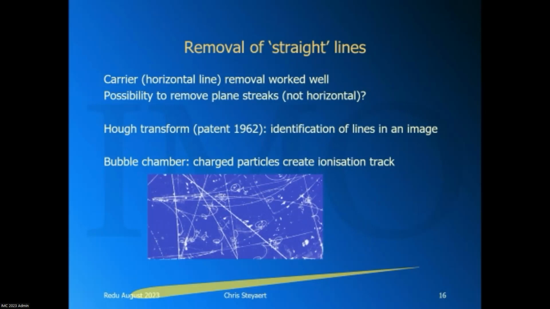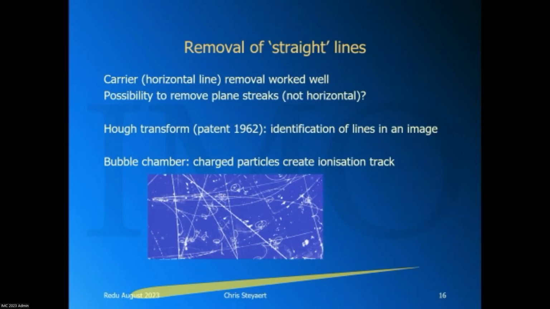Removing the carrier worked pretty well, just by summing up. Could we maybe find something similar to remove these pesky planes that are not straight lines, but more or less? Yes, that problem was solved even 50 years ago by a Mr. Hough, who wanted to remove straight lines on bubble chamber recordings. Stein also mentioned yesterday that he used the same kind of technique. So yes, we're going to implement it. We will find all these lines, and if they are inclined to the left, it's most likely a plane, and I can cut it out.